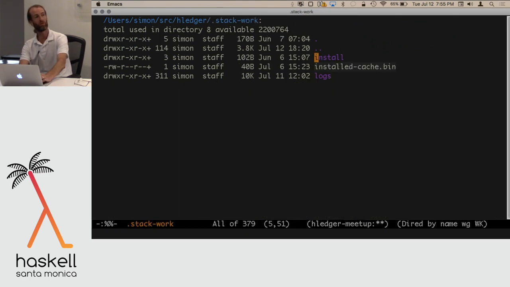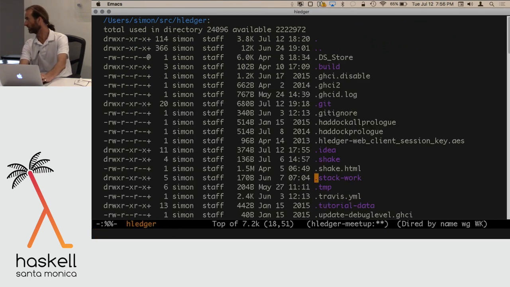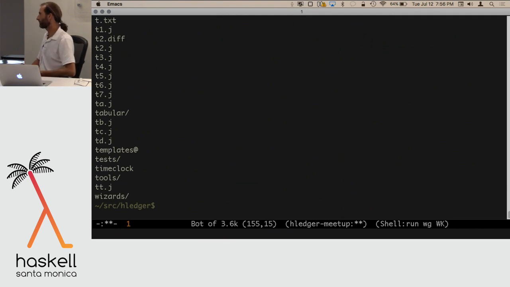So this .stack-work directory here, that's full of all the magic. And that way, when you install something, when you build a project, it's going to be independent from other projects. So you can jump from one to the other and be free of hassles. So as long as you have this file in a folder from where you invoke Stack, then it's going to install everything to just that directory in a sandbox.